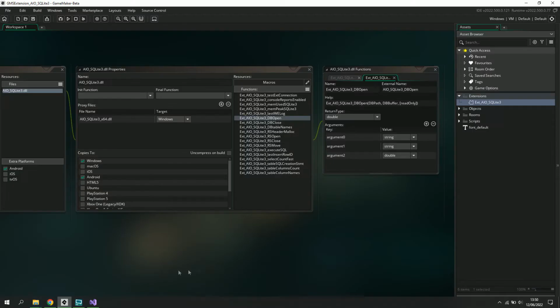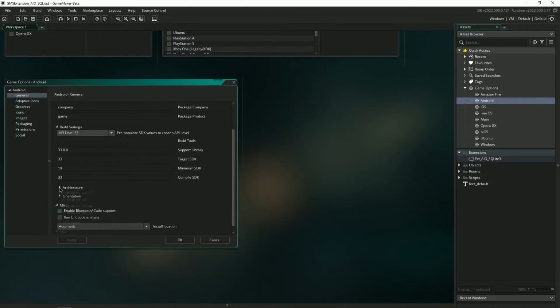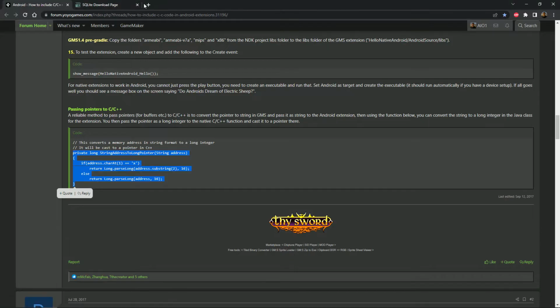Anyways, it's not really important, because the only architecture that you won't be supporting if you are using buffers at any time is the x86_64. So this one won't work properly if you are using buffers and pointers when communicating with Java. But it's not really important, because there is another of the architectures that basically does the same, and this is not a very popular architecture. And I think that in the future, GameMaker will be discontinuing the support for this architecture.